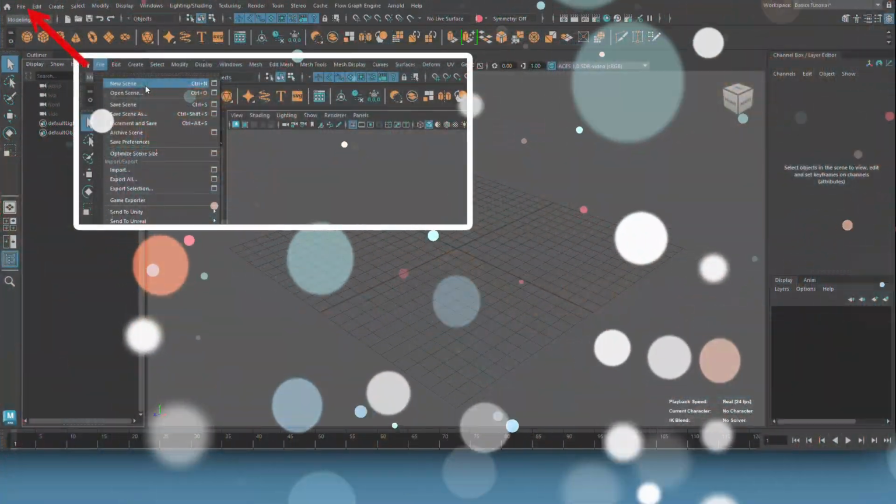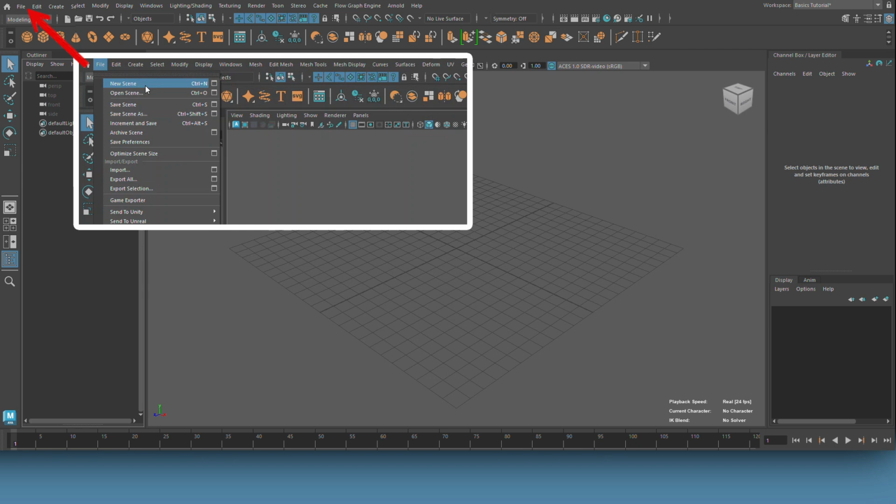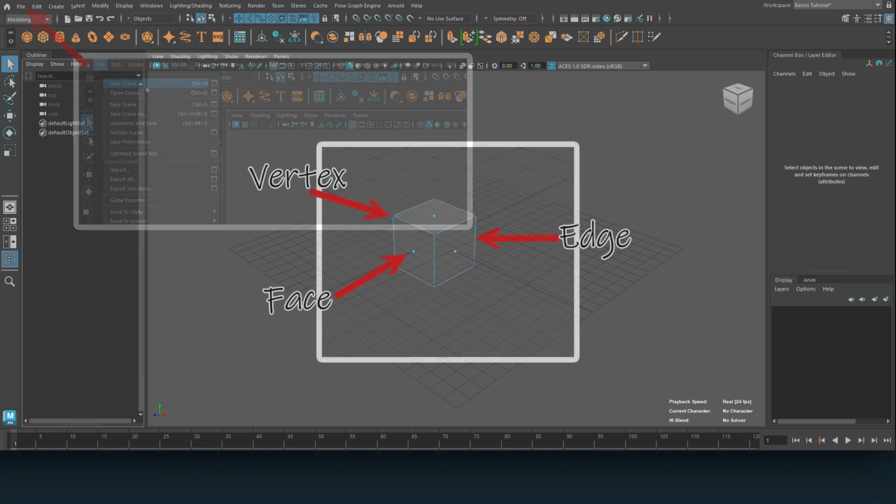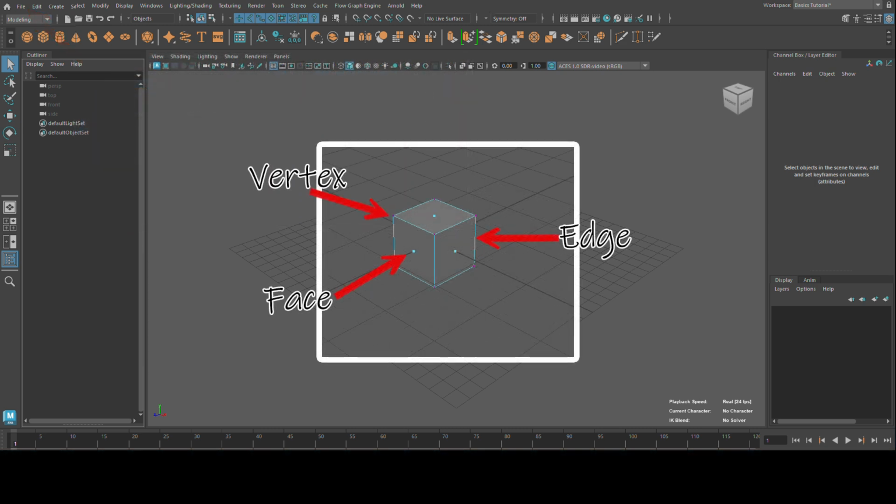Before each section of this guide, you need to completely clear and reset your UI by going to the main menu, selecting the File tab, then selecting New Scene. If there is something already in the viewport, finish by selecting Don't Save. Please remember these instructions. By resetting the viewport, we are assured that you in this guide are seeing the same thing. All work in Maya is done in the viewport.